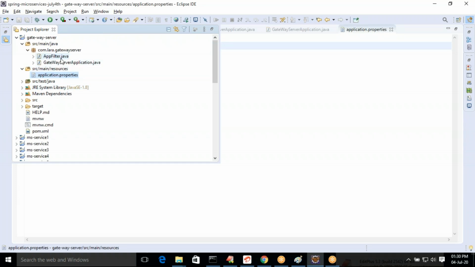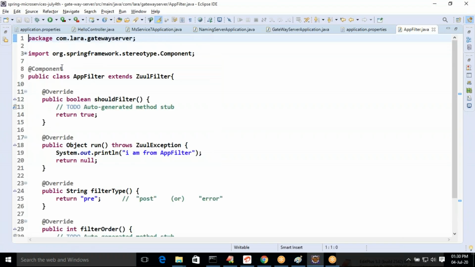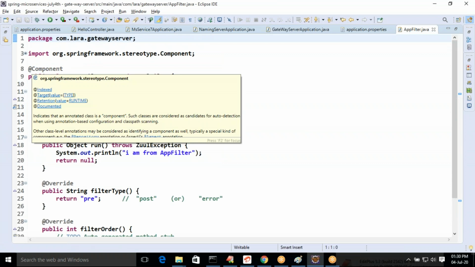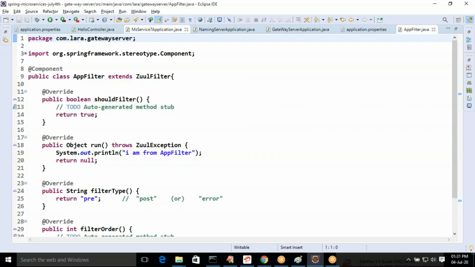The filters can be pre-type, post-type or error type. Just to practice, one or two, you can understand. You can develop one more filter and provide an order as 2. You can fix the order, and automatically the same order will be followed. This is all about Gateway API.